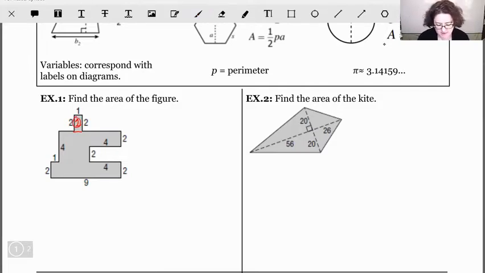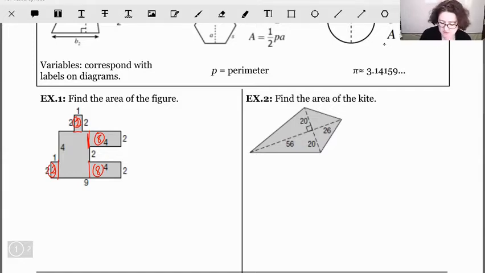Okay, and then I have another one, again, easy to kind of divide out. We have a 4 and a 2 for length and width, so I know that one's going to be an 8. So may as well divide out that smaller one. Again, going to be an 8. And we have a little one over here. That'll be a 2. And so then we're just left with that larger rectangle in the middle, and we just need to figure out what our lengths are.